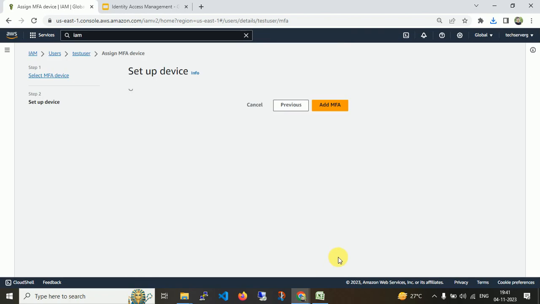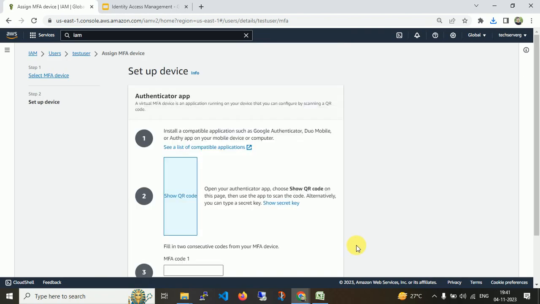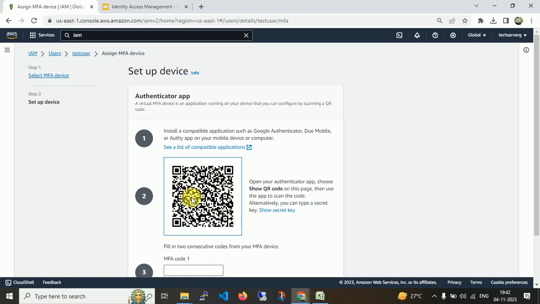And next, let me use my phone to scan the QR code and enable the Authenticator. In Google Authenticator, we have the plus sign, where we have the option to scan the QR code or set up a code. I'm just scanning this code. Show QR code and scan.